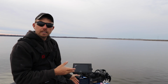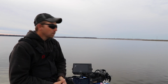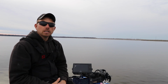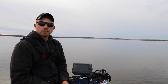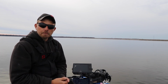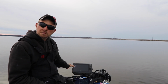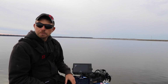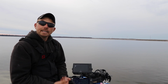Now, I already had Humminbird units in my boat, so I did not feel the need to switch everything over. This is a dedicated Livescope unit. That's all I do with it. So that's a decision that y'all need to make whenever you get into it, whether you're going to be using these units for their side scan, down scan, mapping capabilities, or if you're going to use it strictly for Livescope. Mine's strictly used for Livescope, so I could go with a little cheaper model. Then you're gonna have to choose between a touch or a non-touch unit.